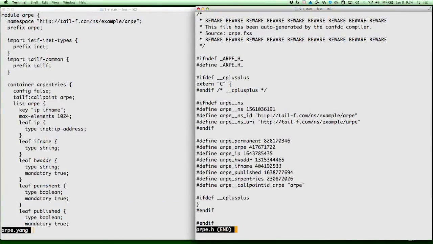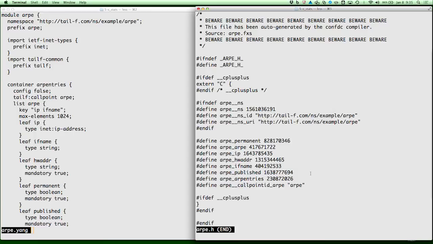In the 2 terminal screens that you're seeing, on the left is a basic small Yang data model. We can see the structure, the ARP entries container, the list called ARPy, and various leafs that are contained in that list entry. On the right, we see the header file that's been generated as a result of this data model. If you look at this generated header file, you'll first see some defines related to the namespace which has been declared in the Yang data model, and then a set of symbols and hash codes that have been generated from symbols that have been found in the data model.